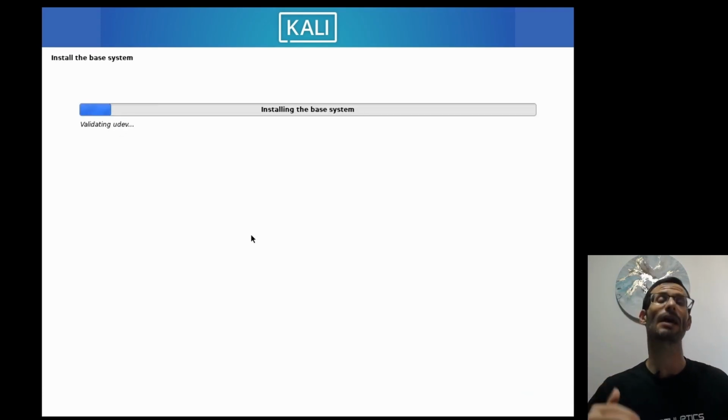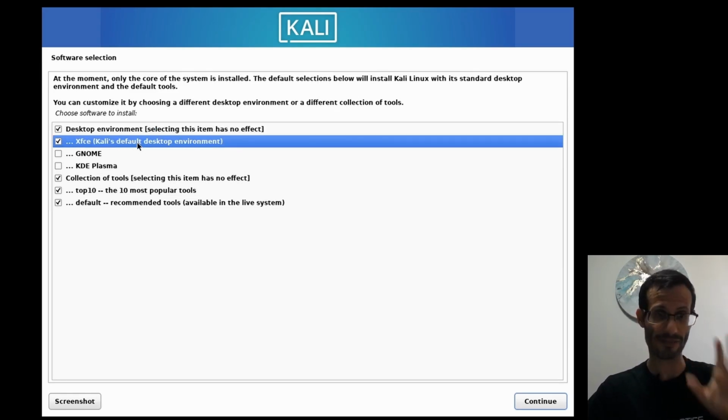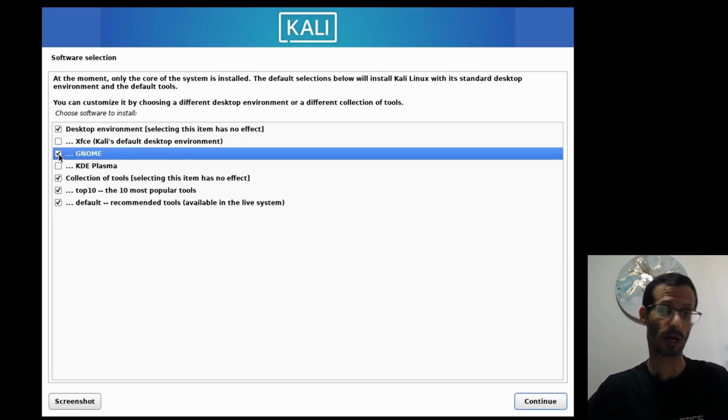And Kali Linux is now being installed on the virtual machine, based on the speed of your computer. Okay, and it only took a few minutes, and we are now in the software selection screen. So from here, we first need to choose the type of desktop environment we want. As you can see, XFCE is the default for Kali. XFCE is lightweight on one hand and powerful on the other hand. It is the default desktop environment for Kali Linux, so this is definitely the one that I'm going to go with. But if you prefer GNOME or KDE Plasma, you can definitely uncheck this box and choose one of the other ones. But as I said, I'm going to go with XFCE.